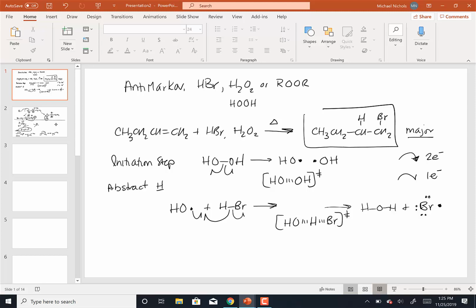So if you're going, well, but the HBr would immediately react. Actually, it doesn't. But with the peroxide, all it takes is just for the peroxide to break apart. Now, all of a sudden, it grabs the hydrogen from the HBr. The Br dot now adds, and so I undergo a completely different mechanism than adding H plus.